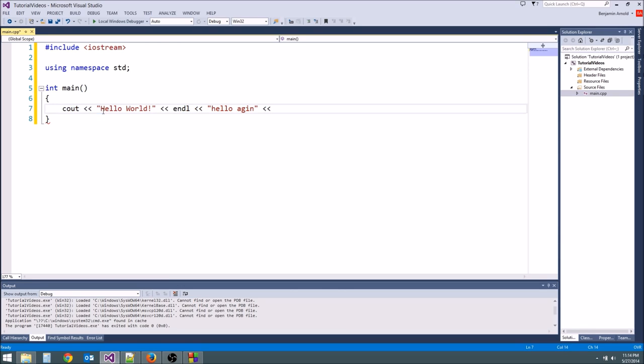It looks kind of weird, but it's kind of intuitive in a way whenever you want to have a bunch of different expressions together. This isn't the only way to output. We're going to learn other ways to do it. But for now, we'll just use this for our Hello World program. So let's get rid of all of this.